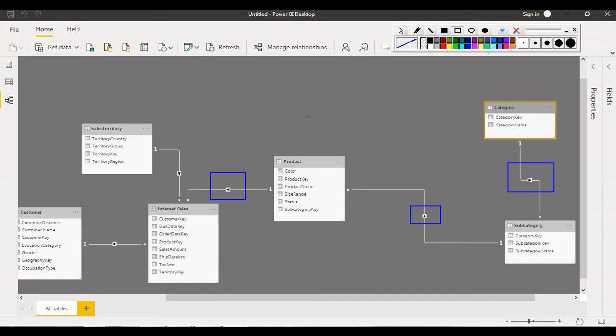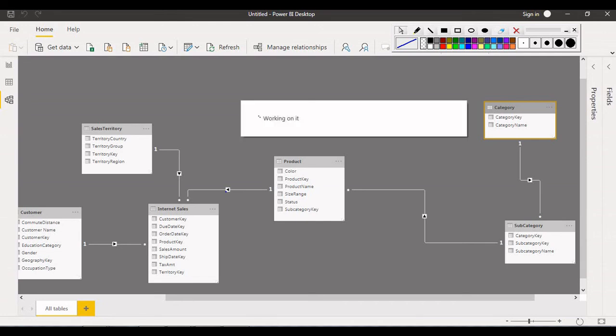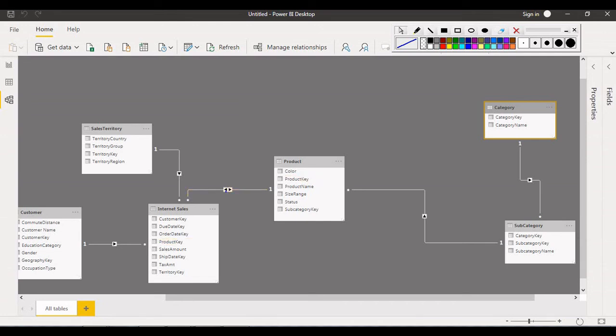So I go to the mouse again, double click on that, and change the cross filter direction to both. Now we can see a double arrow. It means the filter flows from the product to internet sales as well as from internet sales to the product. So a bi-directional relationship will work, but earlier it was unidirectional only. This time, when I change the cross filter direction to both, the filter propagation automatically flows from product to internet sales and internet sales to product.